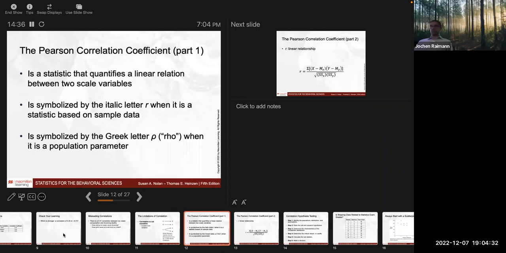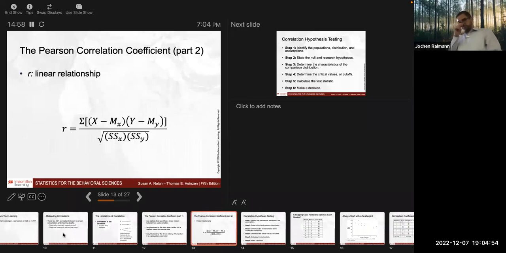An example for a population health study, you remember the happiness scores in different countries? That's where you would utilize a rho of study. I think that's the closest we've gotten in our examples, which would quantify as a population health study. So as a population parameter, it's rho, otherwise it's R. So how do you calculate R?